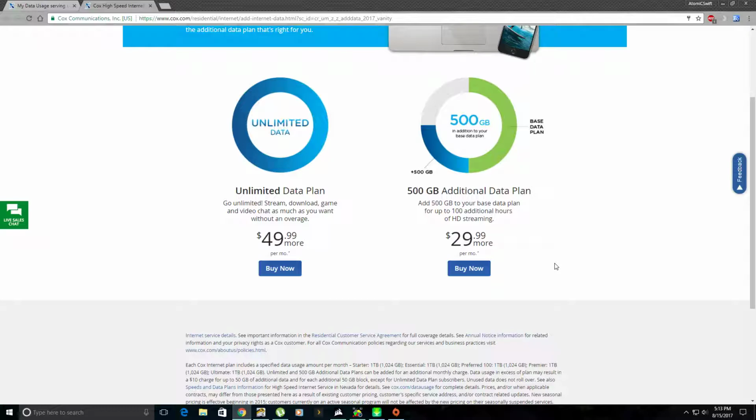We all knew it was coming. There it is. $50 more a month. Not too bad. I mean, they shouldn't charge anything, really, because it's not putting an extra strain on their database or their servers or any of that. So it's kind of bullshit, but $50 isn't that bad. I was worried it was going to be higher. So yeah, that's the Cox money grab.